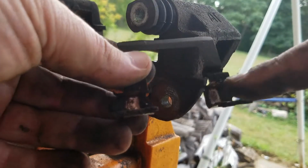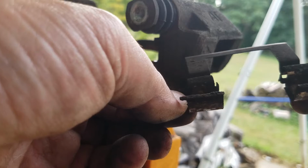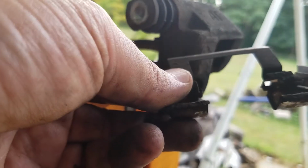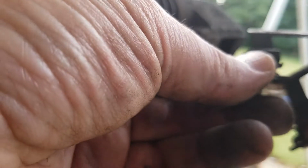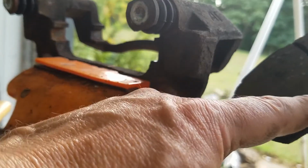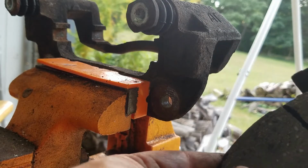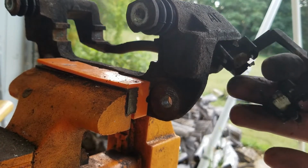So it looks like the construction site really did the construction that I've been driving through, and I have, like I said, 50 miles each way, has coated a lot of dirt and stuff in here, and that's probably what held up the one caliper. I mean, this is something that can be taken care of by regular routine maintenance, like every 3,000 miles opening things up to clean things up. But you can see some debris went through there and really wreaked havoc on my brakes from the construction sites. So I'm just going to clean this up and get going.